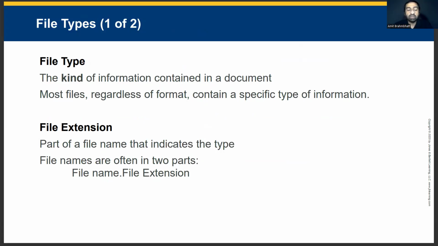Here we discuss file types and extensions. The file types represent the kind of information stored, such as text, audio, or images. Most files include an extension like .doc, .jpg, or .mp3 to help the OS and the user identify the correct program to open it. Extensions make file management predictable and intuitive.